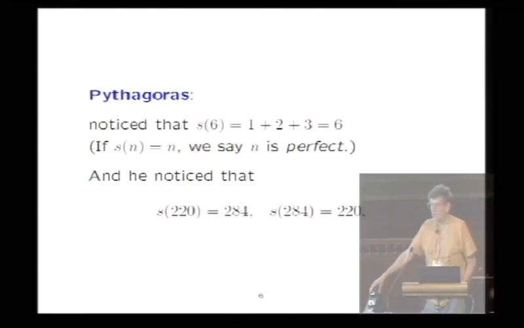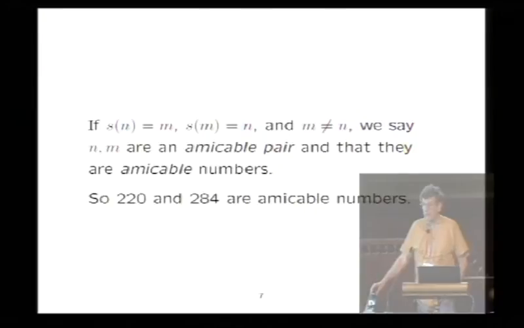And here's a 2-cycle, also due to Pythagoras. If you add up the proper divisors of 220, you get 284. And if you add up the proper divisors of 284, you get 220. I don't know if it's recorded that he discovered other cycles. Of course, a few hundred years later, Euclid found some more perfect numbers. Pairs like 220 and 284, these 2-cycles, have been called amicable pairs, and the numbers themselves have been called amicable numbers. This is a colorful thing in the history of number theory, and the question is, just because Pythagoras did it, and just because it's colorful, does it mean that we should be studying it?